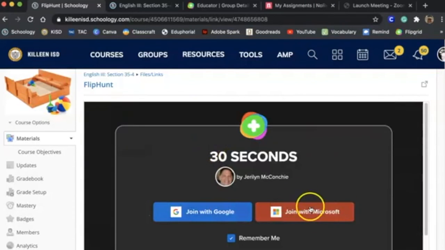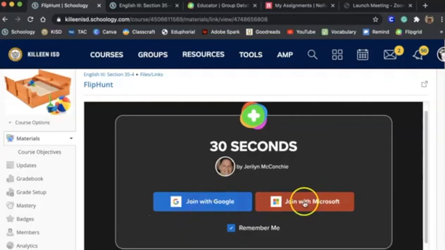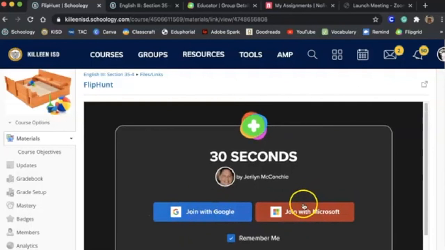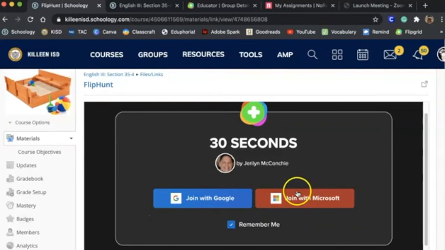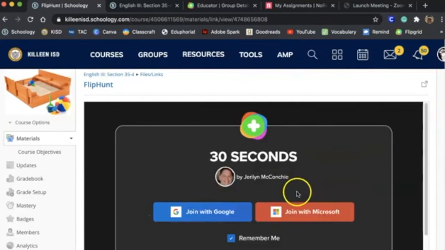Sign in, because I've made signing in with Microsoft mandatory, because we are a Microsoft 365 district. So I've made that mandatory so that my students have to do it. They can't sign up with crazy Gmail and Hotmail and any kind of crazy email addresses. I make my students join with Microsoft. So I'm not going to be able to go any further in here for you, but it's a chance for you to go and look at Flipgrid and see how much you like it too.